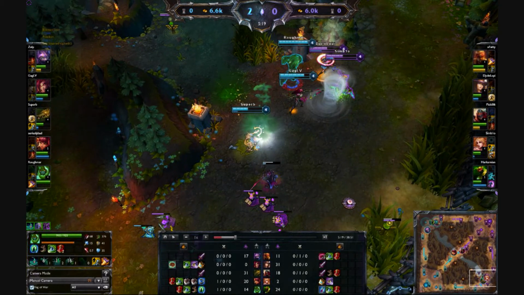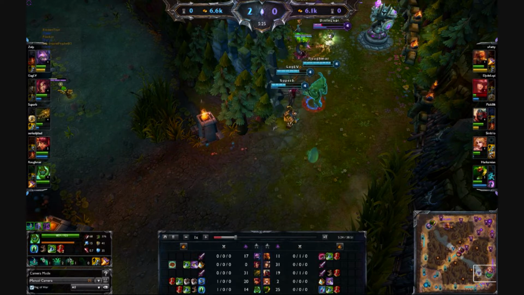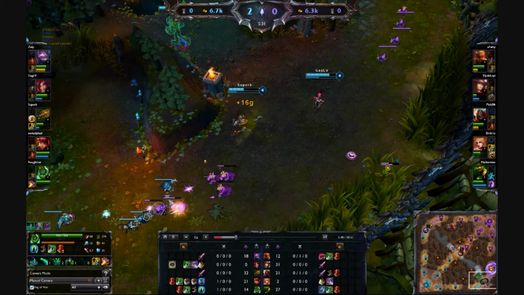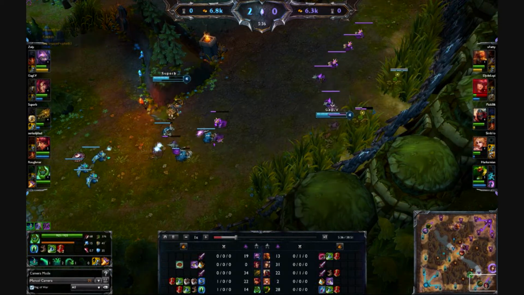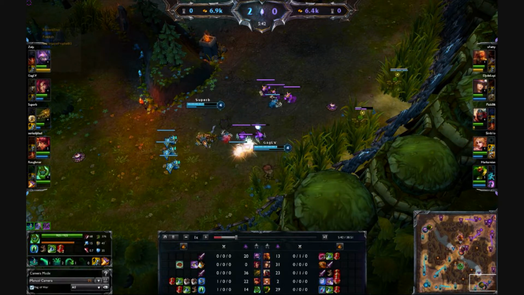So right now I waste my flash and exhaust while Janna still has her Q. And that way they get away and I waste 2 summoners. I should have realized that she still had the Q and I shouldn't have flashed, because Twitch couldn't follow up on that. So we are at a slight disadvantage because I don't have summoners and they do.